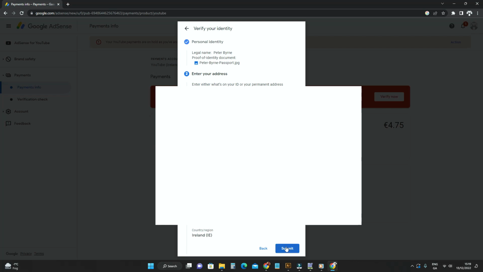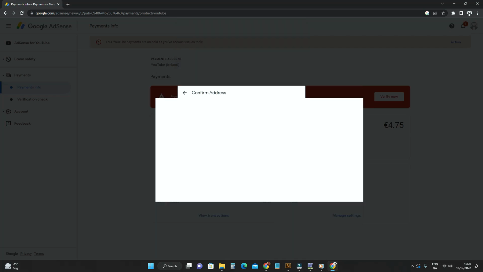So when you're happy enough with everything, we just click on the submit button. You'll need to confirm your address as well on the next step, just to make sure that everything is exactly as it should be. You will need to check that the information is correct, as in some cases there might be a few discrepancies. So just take your time and go through this process correctly. And when you're happy enough, it's just a case of confirming your choice. So we just click on the confirm button.